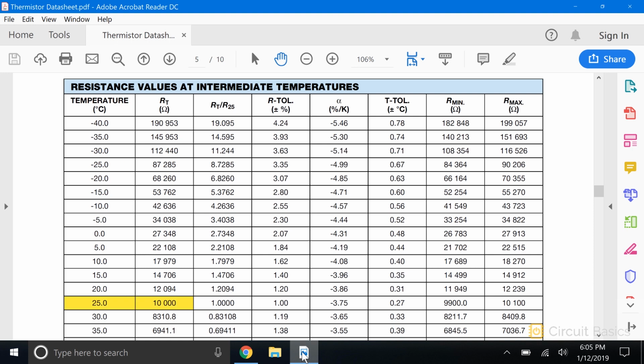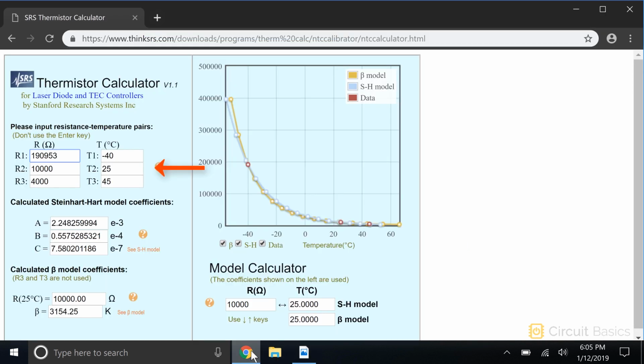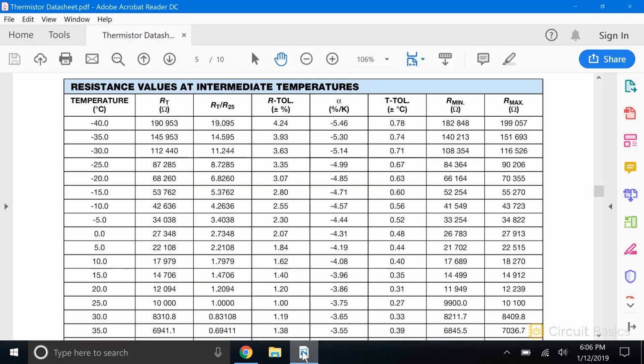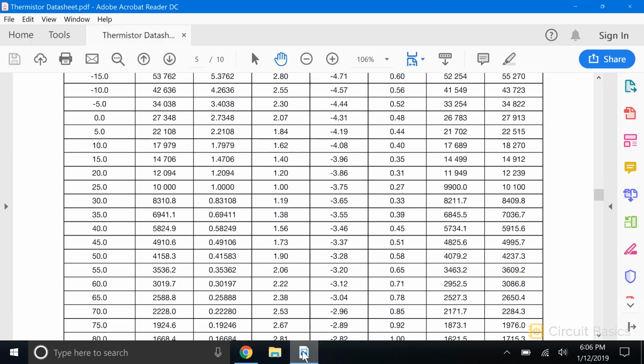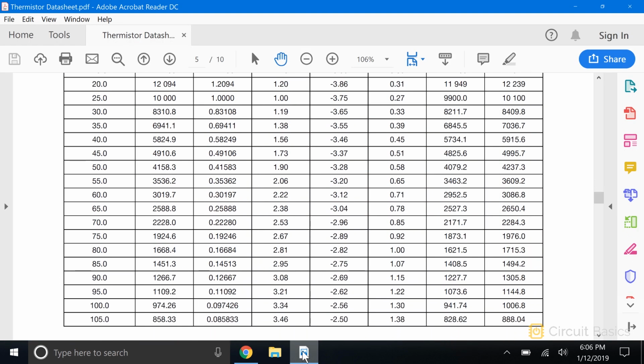At 25 degrees Celsius, the resistance is 10,000 ohms. So I'm going to input that in the calculator too. It's actually already set at 25 degrees and 10 kiloohms. The resistance of my thermistor is 858.33 ohms at 105 degrees Celsius.